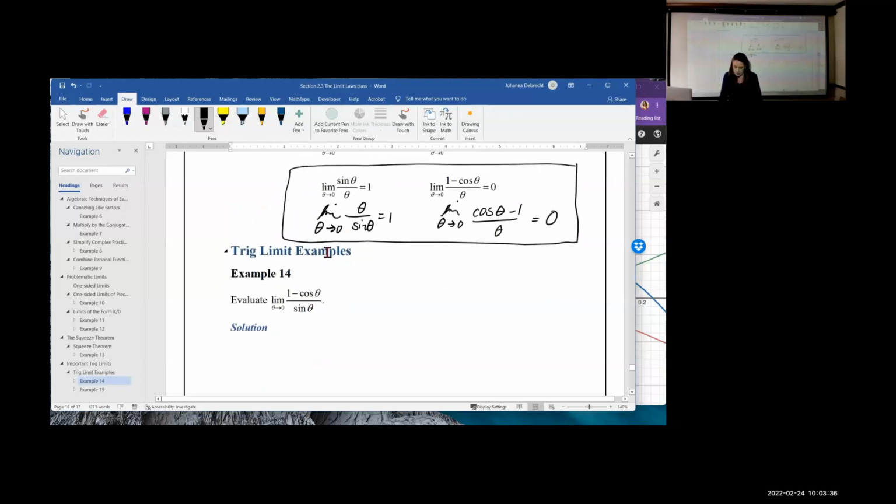So this one is a combination of the two. Does everybody see that? We've got a combination here of both forms. So we've got 1 minus cosine of theta, which is half of the second one on top, and sine theta, which is half of the first one on the bottom, all right? So the problem is we've got half of each one of those, but not the full one of either one. So what we want to do is multiply by a form of 1 in order to get what we need. So first things first, and this is what I would just call playing around with it.